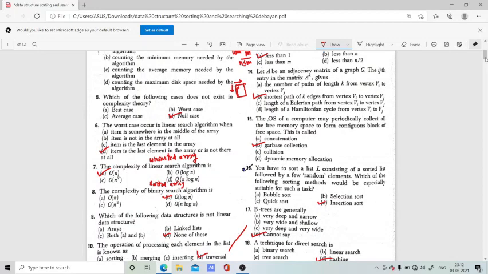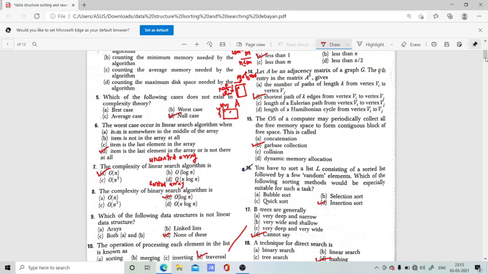If we take this as a matrix, if it is an adjacency matrix, there is a number of rows and a number of columns, and as we know, it gives the shortest path of length k from the vertex vi to vertex vj. If we consider an adjacency matrix, there are vi, vj, this is also vi like that, and this particular entry is nothing but the shortest path between vertex vi and vertex vj.